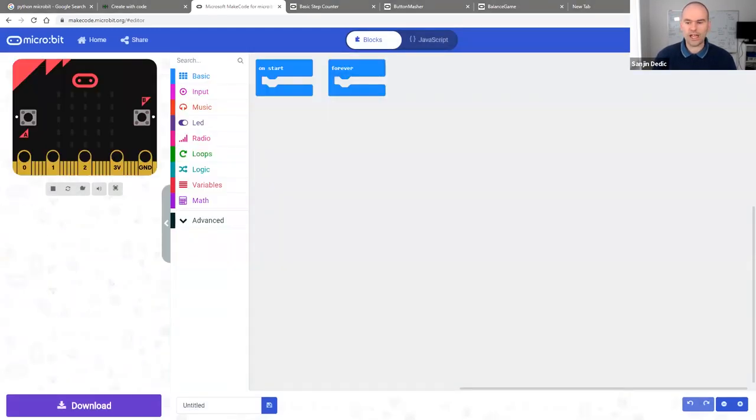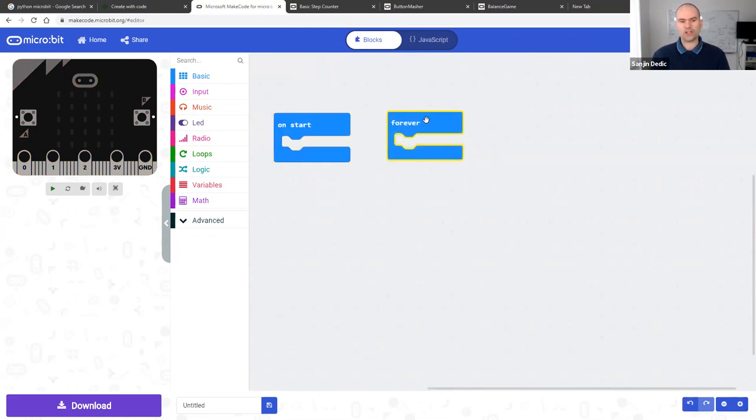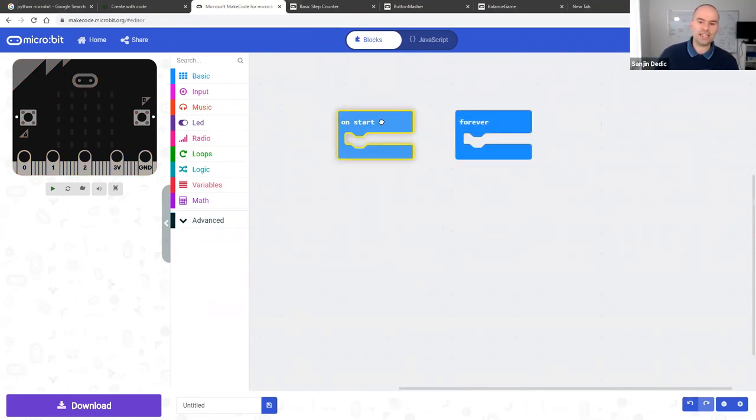All right, so now that you're there, I'm actually going to zoom in a little bit so that you can see it. So I'll talk you through this interface a little bit. On the left side is the Microbit emulator. And what's awesome about that is, rather than having to put your program on a Microbit, you can actually test out how it's going to work or whether it's going to work.